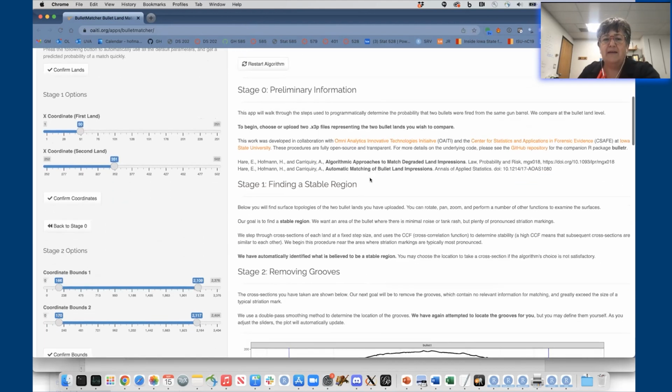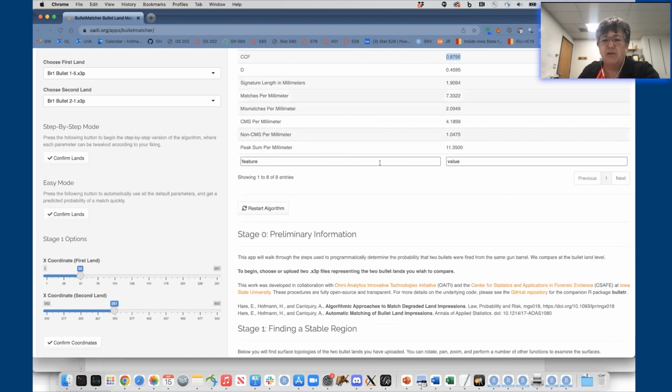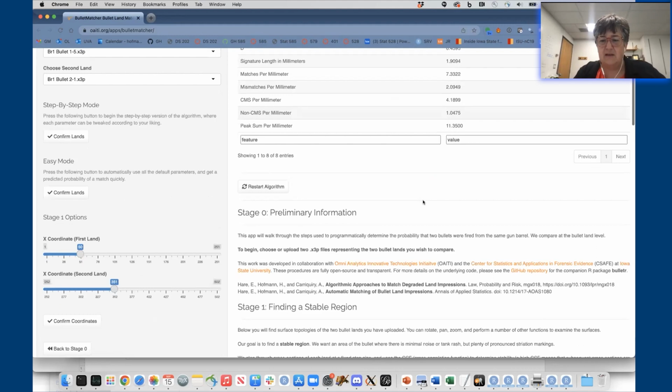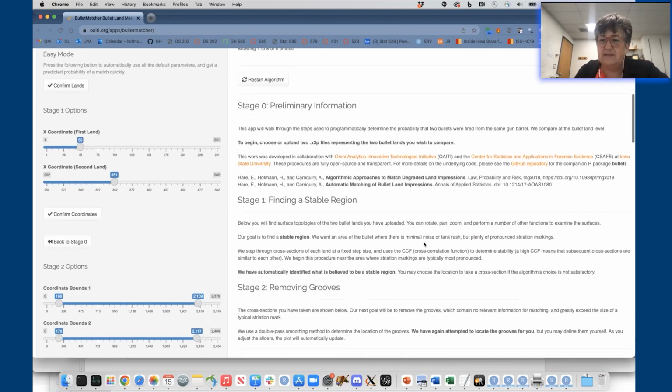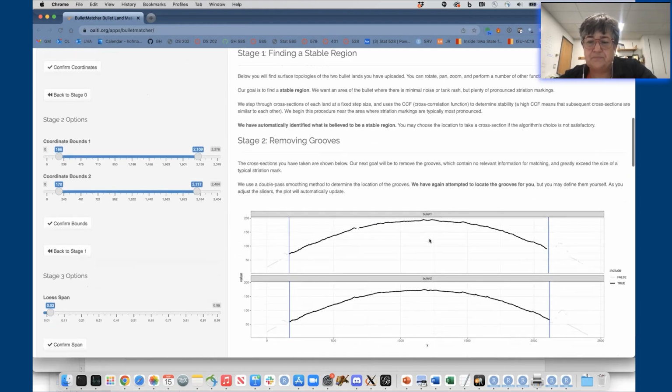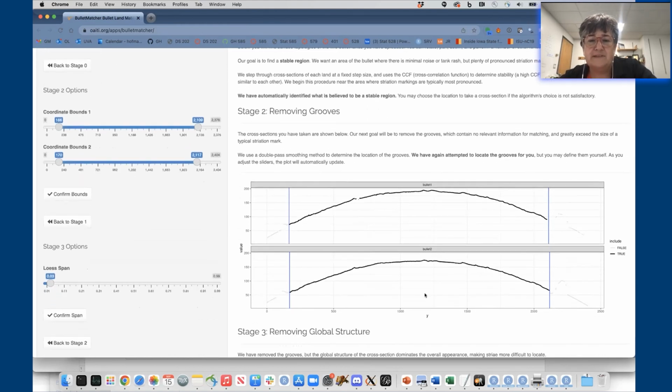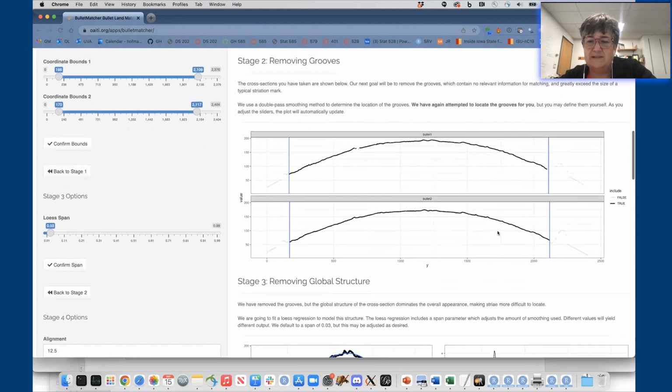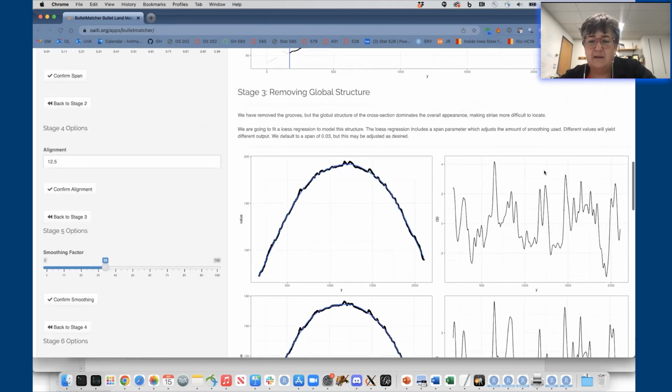So this is the overall result of the feature evaluation. Below this, we can go through each step and look at what the algorithm has done. So in the first step, the grooves are identified and removed, and you can see here these blue lines are being found automatically.